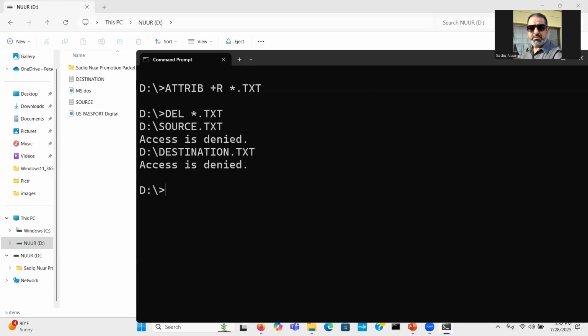All right. If you want to remove the read only, attrib -r *.txt. Now, if you want to delete, I want to delete all the txt files, I will put the /p.